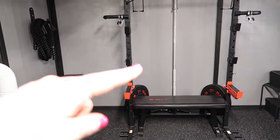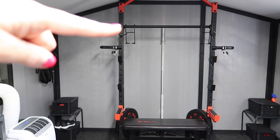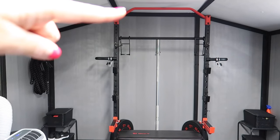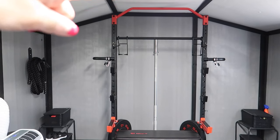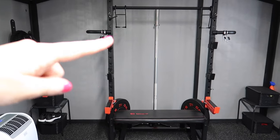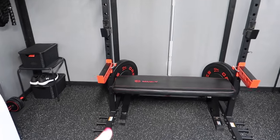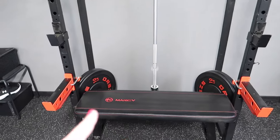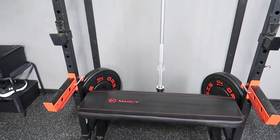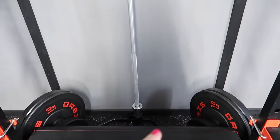This is a squat rack. We added on the pull-up bar because the pull-up bar that came with it, you can't actually use it. You would hit your head since it's only an 8-foot ceiling. And then the tricep bars, those are turned out currently. We have a flat bench because that is our preference for barbell bench press. There are some plates back here.